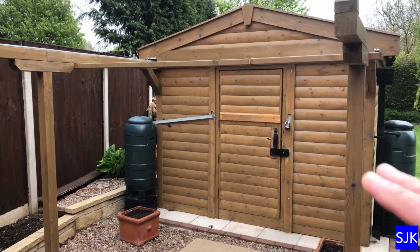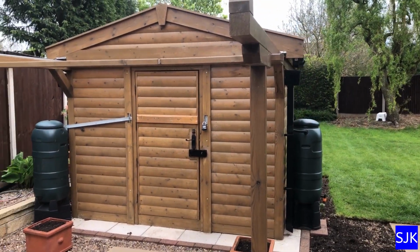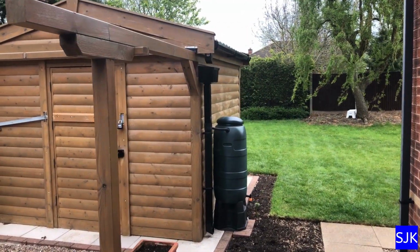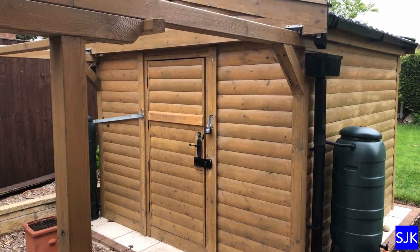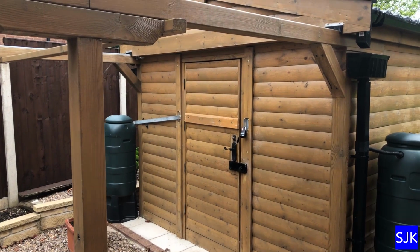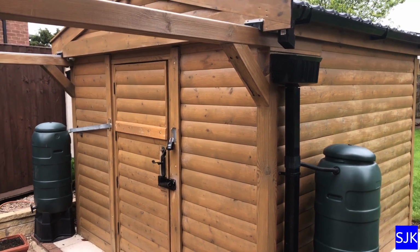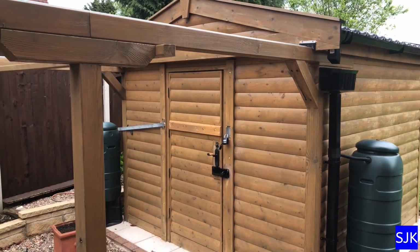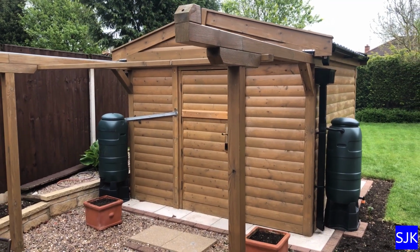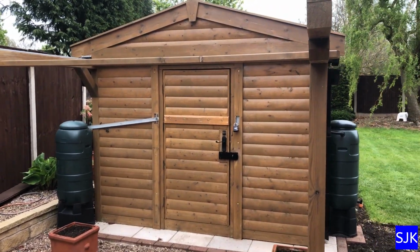Whereas this is much more like a regular shed with a door on it and everything. So it's less conspicuous. People could think it was just a regular garden building and it wouldn't bother them. Again, I'll touch upon the point, but I've got quite significant security here as well. No building is going to be 100% secure. No matter how much we try to bolster the security, we can deter the casual thief, but we can't deter a professional, right? It's just the way of the world, and we have to do as much as we can to try to deter people and just to bolster the security a little bit.